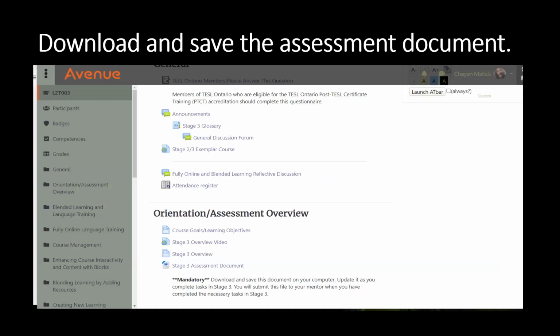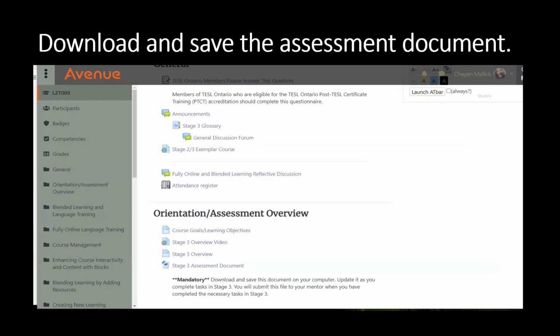Then comes the assessment document. This is kind of like the first step when you open the stage 3 training page: download and save the document. And start filling it in as you go.